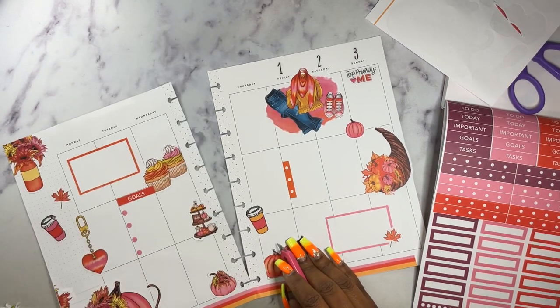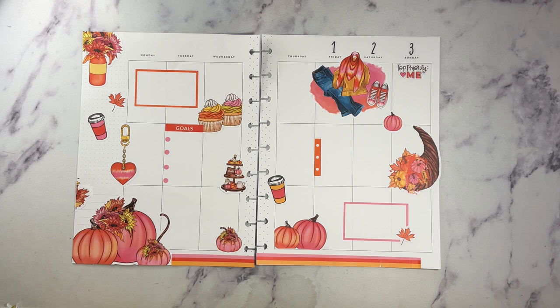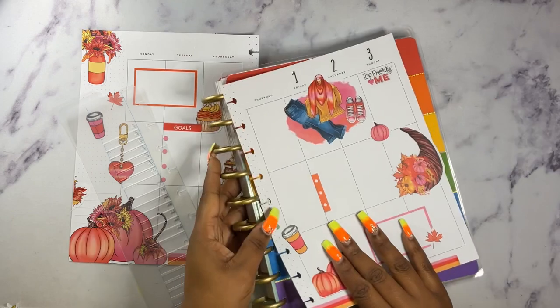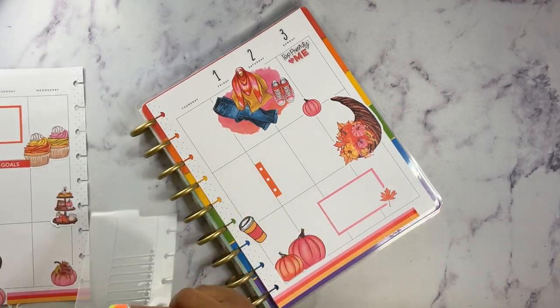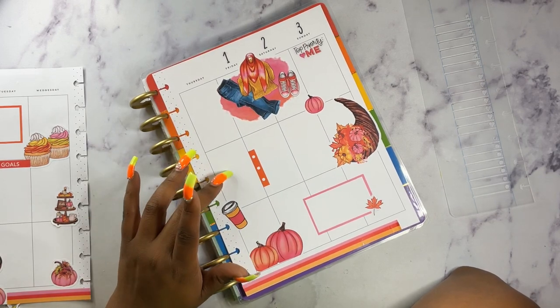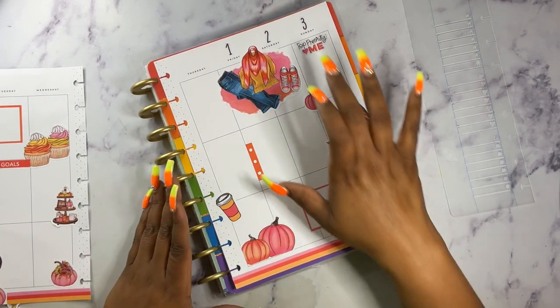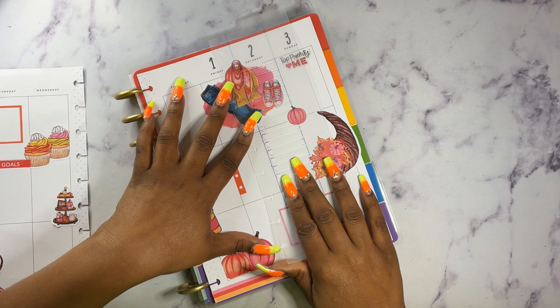Now let's see. So I'm ready to put in my lines. Let's see where I will be putting them. So I'm just going to do, and I didn't even think about this part, because I just need Friday, Saturday, Sunday. And I was thinking about writing here, and it's not even a day that I need to write in. So I'm going to just leave this here and put lines over here. And I think here is just going to be blank. So let's get these lines right here.